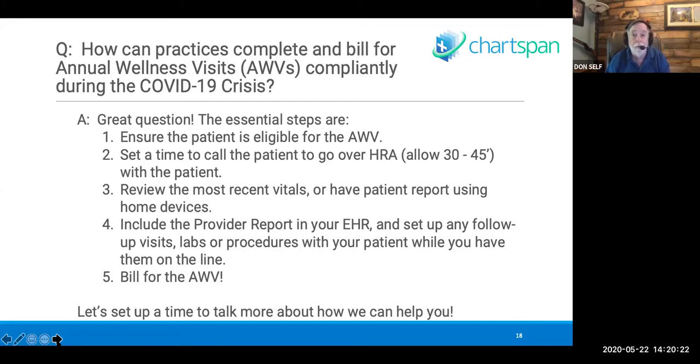Exactly. And if the patient has a blood pressure monitor, and by the way, most people with hypertension, like I am, have some kind of a monitor at home, I can do my own blood pressure while I'm talking to the doctor on the phone, or I'm talking to the doctor's nurse on the phone.